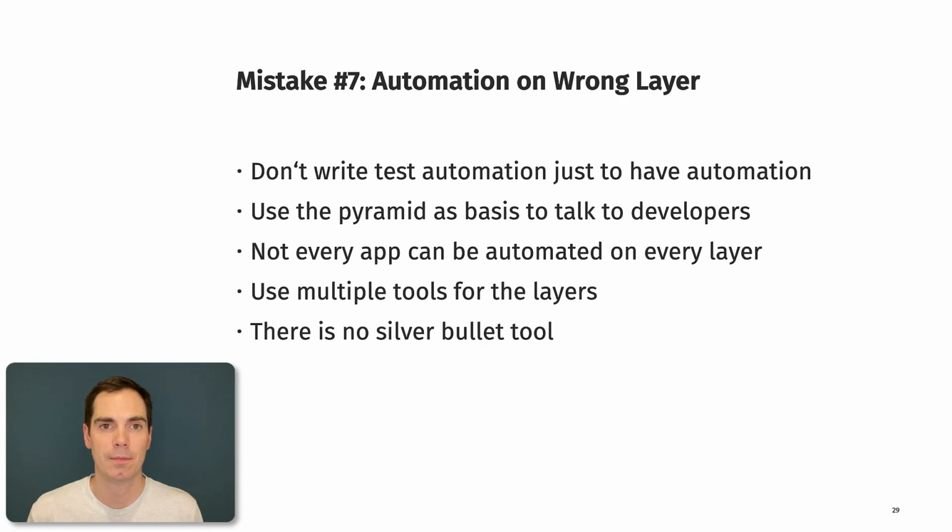For example, if you have an app that is only available for, let's say, half a year in the App Store, it might not be beneficial to invest lots of time in automation, but rather do some code pairing, code reviews, have some static code analyzers before you submit the app, and then do some exploratory testing sessions to see if the app has the right quality or not. And you should use multiple tools for the layers. There is no one silver bullet tool that you can use in order to automate on each layer. So take a look at what's there for you and for your environment, and what makes sense for your team. That's the most important part here.